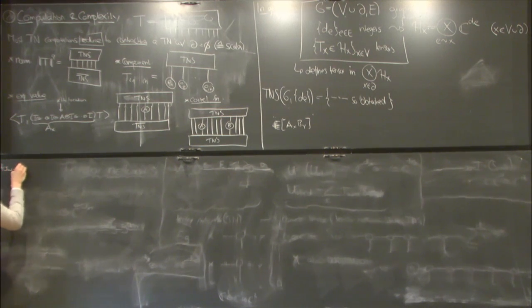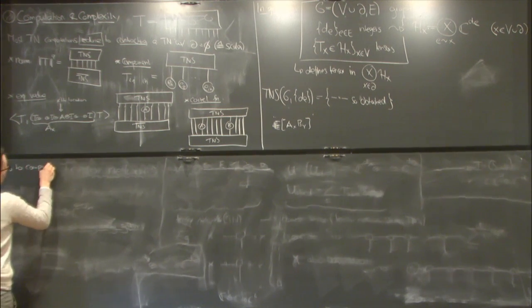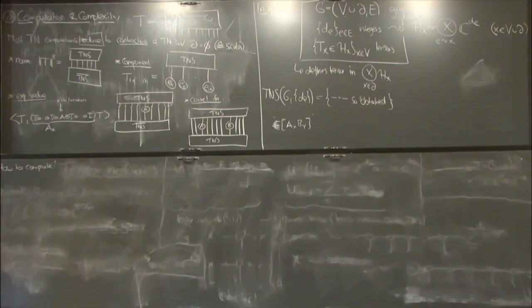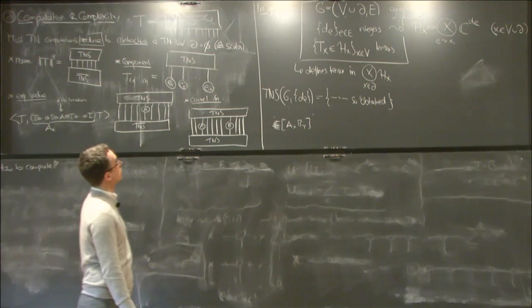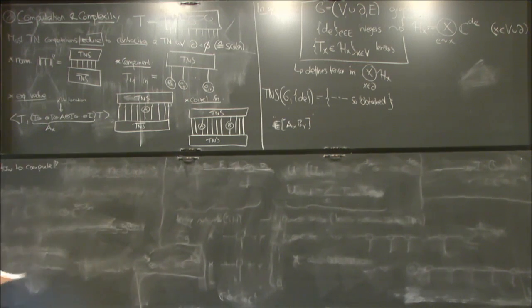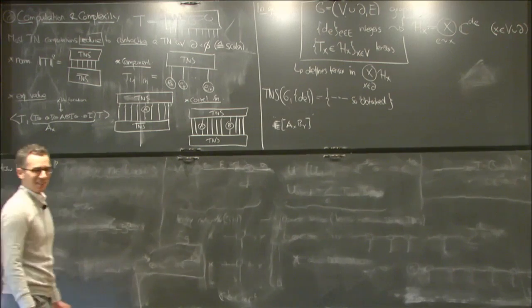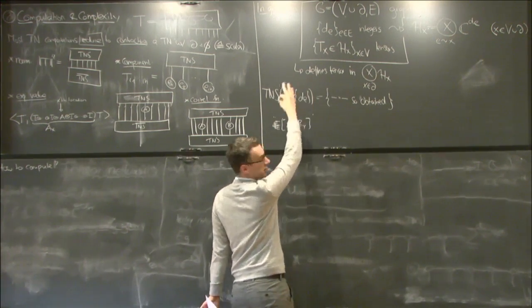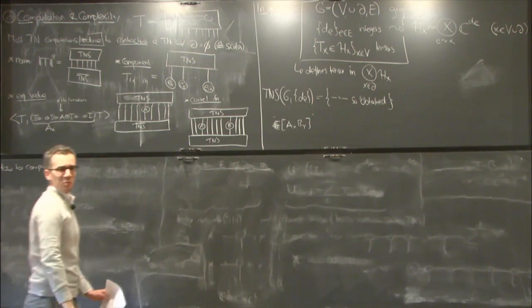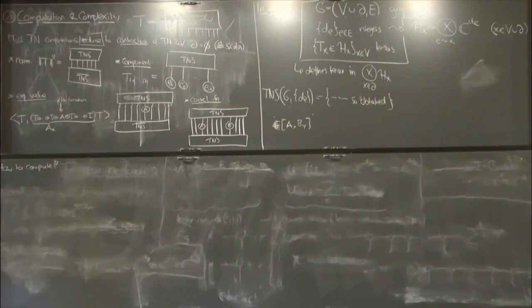So how to compute? When you say to compute, the input is actually the values of the tensor. That's correct. So say the input is really, you could imagine maybe there exists a universal contractor that gets this input. Either we fix some family of tensor network states and just input t_x, or maybe this entire description. Say this is a polynomially large description. Can I compute this contraction? Okay. And so now I want to restrict my family, say, to matrix product states, and then we will see that you can do it. And then we'll talk about how in general it's really hard to do.